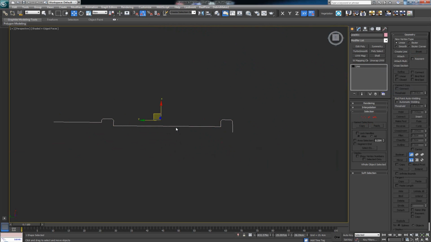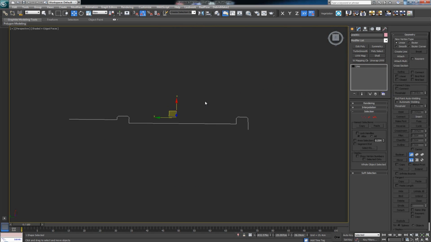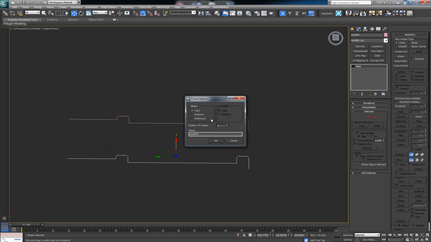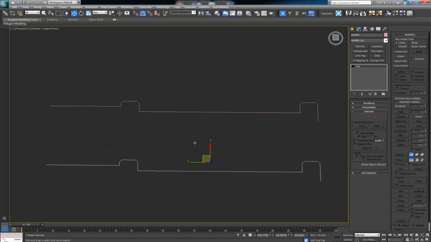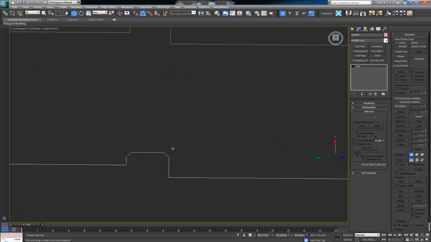So first I'm going to select the line, then I'm going to convert it into an editable spline before doing anything to it. And now I'm going to hold down shift and shift drag it down right here, and I want to make it a copy, not an instance, because I want to modify this, so this is going to be the low point of the road. So I'm going to use the copy. There we go. Now, as we said, this is supposed to be the lower part, or the transition.